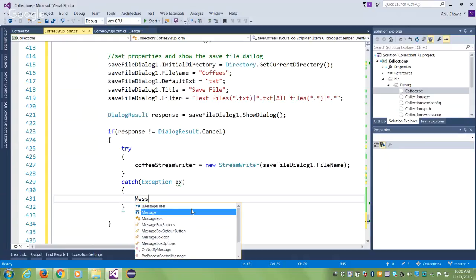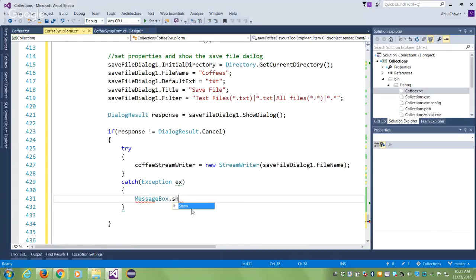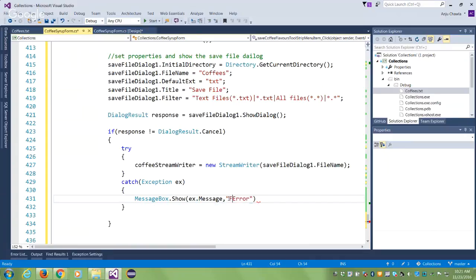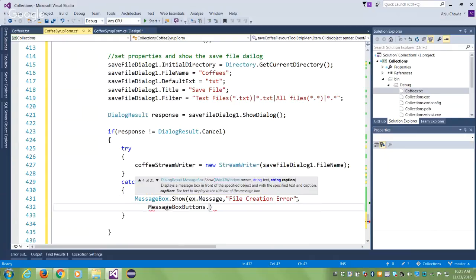Right? And give your message. What else can you do? Show a message. Because I don't know what's going on, I'll go e.message, or ex, sorry, can't use e. You can call it error. You can call it file opening error. You can say open error, whatever you like. Error in creating the file. Creation error. Then you can say file writing error, because I know I'm creating a file. Then, of course, I use my MessageBoxButtons and my MessageBoxIcons. And I say an error, and my job is done. There it is.